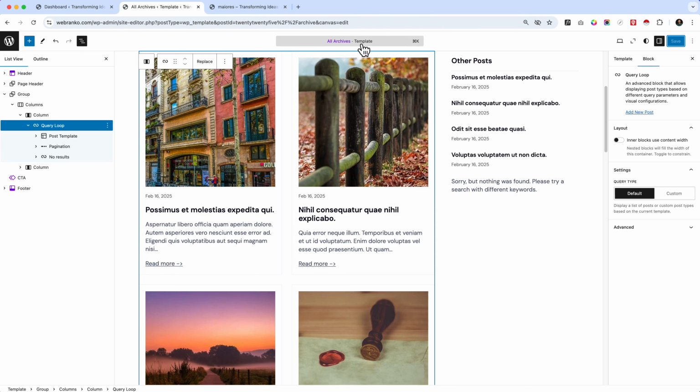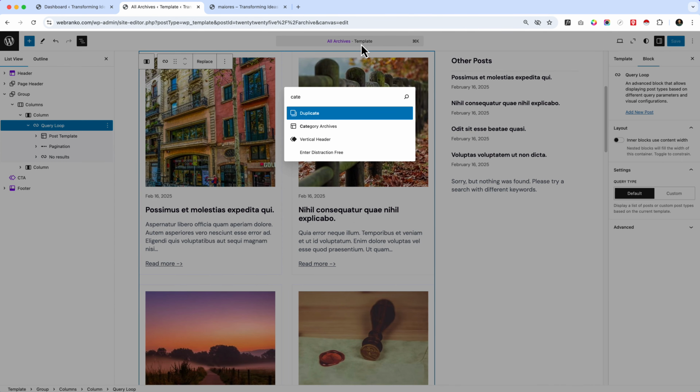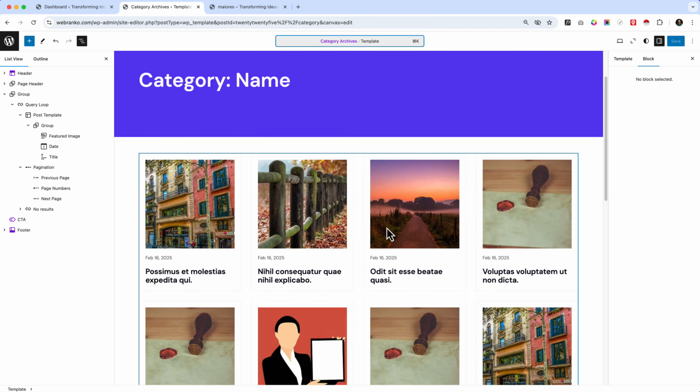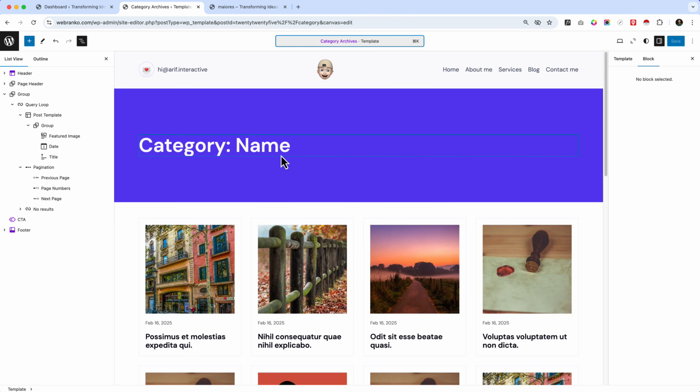So now we have created our category archive page, and it looks like this. If you have more categories, you can create different layouts for different categories. And I hope your client will provide you the design or layouts, or maybe you have a designer who will design this layout inside Figma. But for this tutorial, I'm just using my random guess design so that we can explore more features here. And that's it for category archives. We're gonna create another archive in our next part.